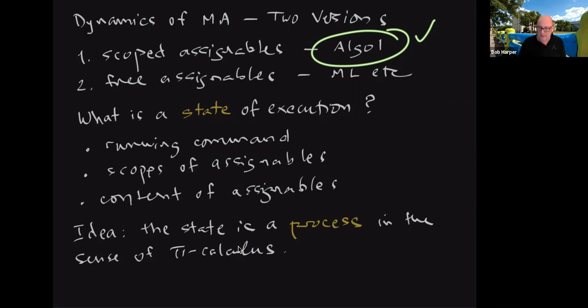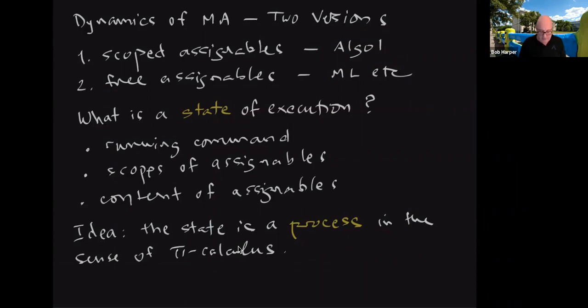But anyway, what I want to get at is the idea of scoped assignables. And then I want to get at the idea of scope-free assignables, which are ones which are, in a manner of speaking that I will clarify, allowed to escape their scope. To be honest, nothing can ever escape the scope. That notion makes no sense, but I'm going to show you how to make sense of that informal idea. Okay, so that's what I'm going to do.